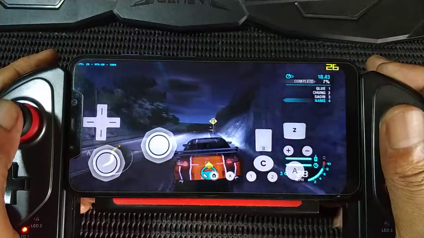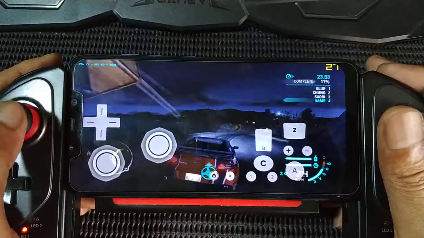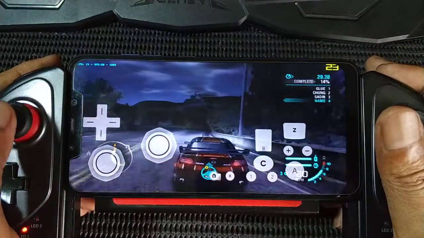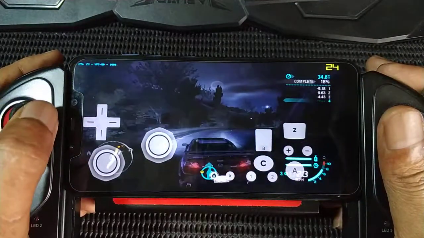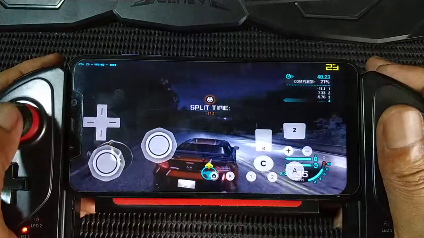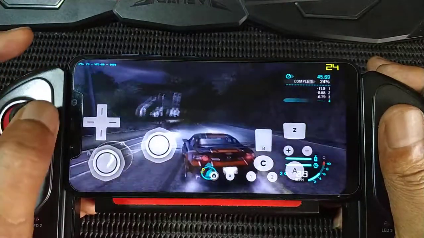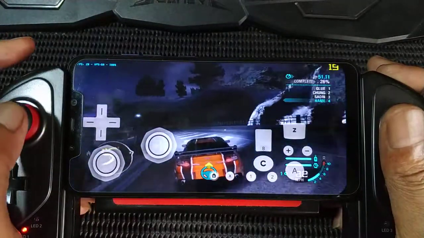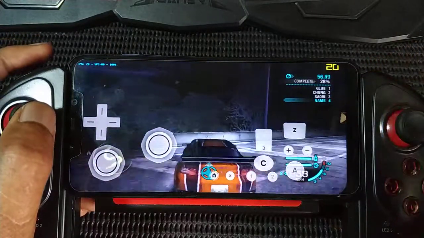Don't want to steer to the right. Not very responsive. Something wrong with the emulator, actually. Okay. Button 1 for braking. Ah, this one very good.